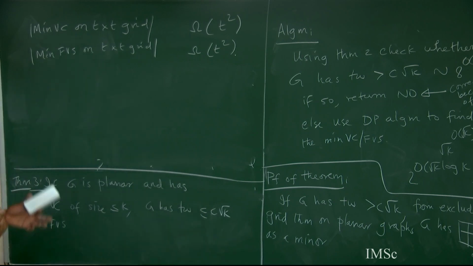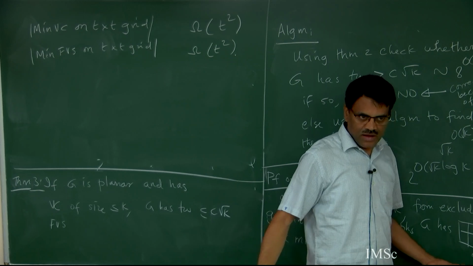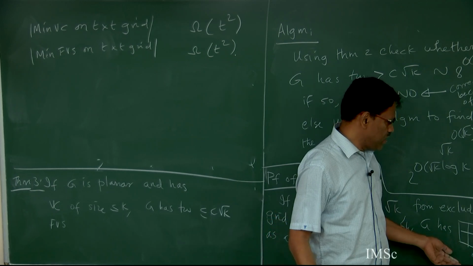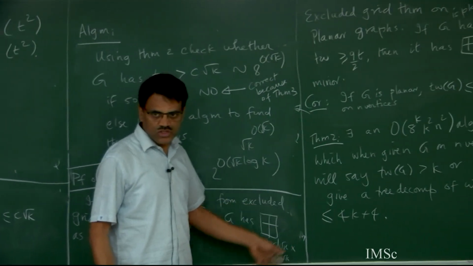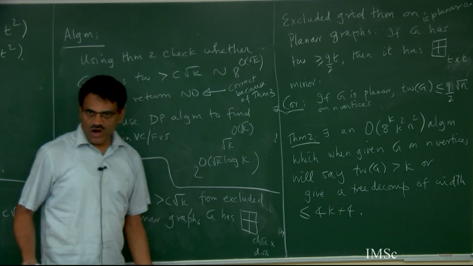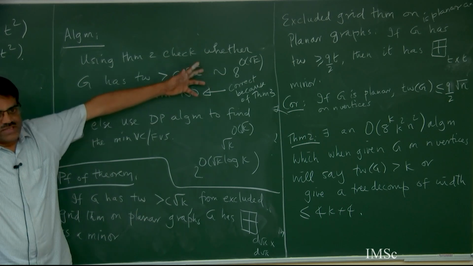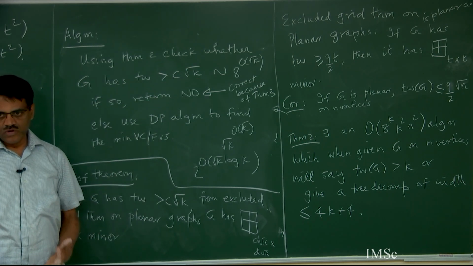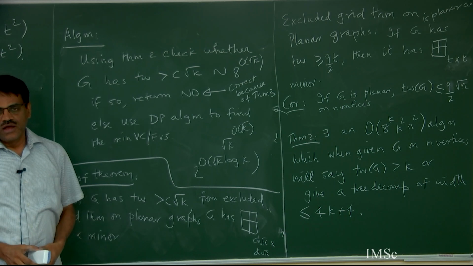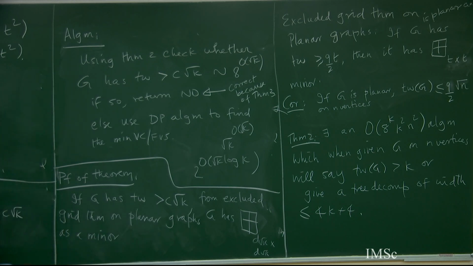So to cover this grid, you need omega t square, which is like omega some d times k. So if you choose your d large enough, then you need at least k vertices to cover the grid. But there is one little piece we need to complete. This is not a subgraph, but a minor. Okay, if it is sitting as a subgraph, then it's easy, right? Yeah, this subgraph requires a lot of vertices and edges, so the whole graph requires it. But it's true for minor as well. So what is it we need to show?